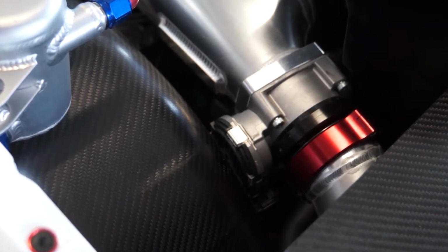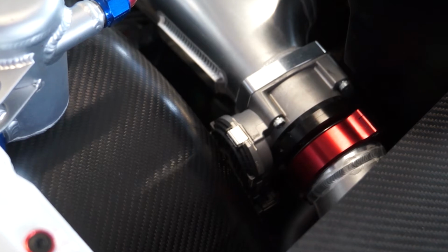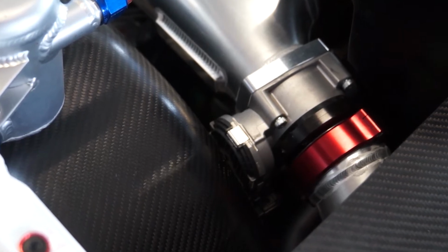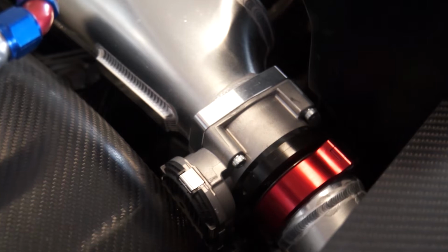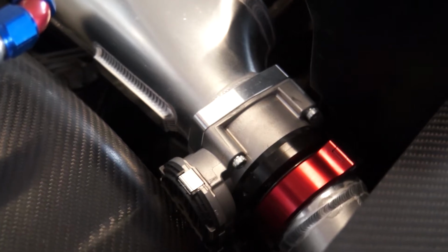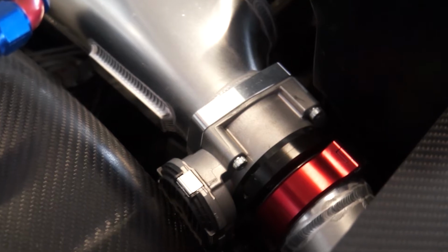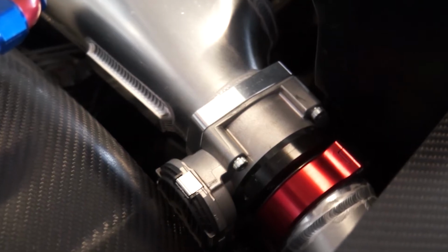It does everything your normal cable throttle does. It can just work heaps faster than you can. People will eliminate them in a road car because they work slow, they're designed for economy, they're designed to stop you from doing things that you probably shouldn't do. So what we use it for on this car is throttle blip for downshifts, and traction control. If we need to close the plate, if it needs to intervene that far, it can. It cleans up the intake manifold area. There's no idle control motor.